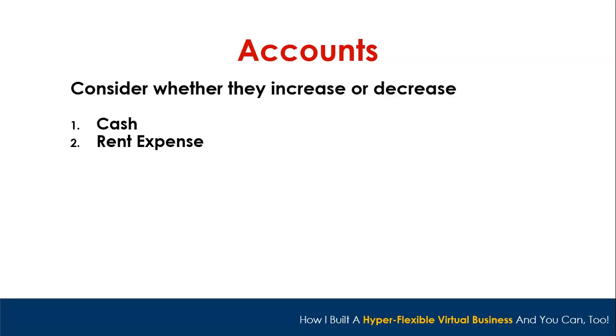Now, consider whether they increase or decrease. So if I paid rent, did cash increase or decrease? And I know I can't hear you because it's a recording, but hopefully you're saying decrease. Cash decreased. Now, if I'm recognizing that I have a rent expense this month, am I recording an increase or a decrease in rent expense? I know that you're hopefully on the other side saying increase, right? Rent expense increased. So cash decreased, rent expense increased.